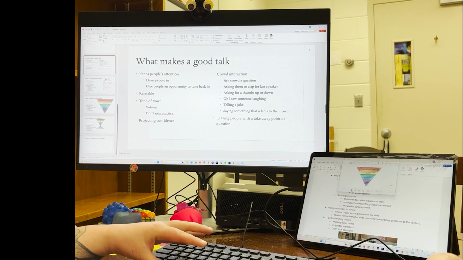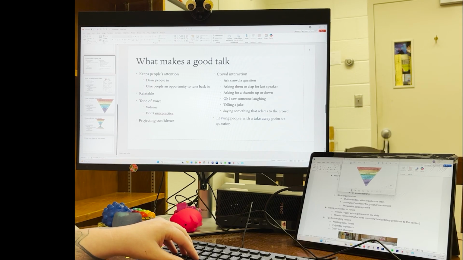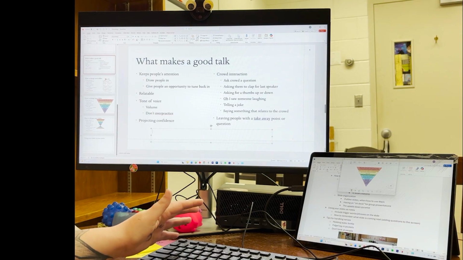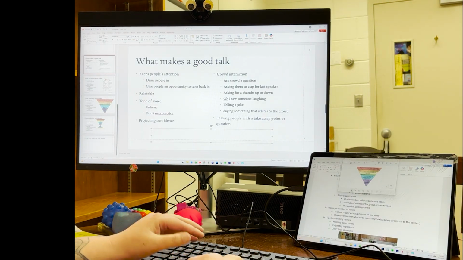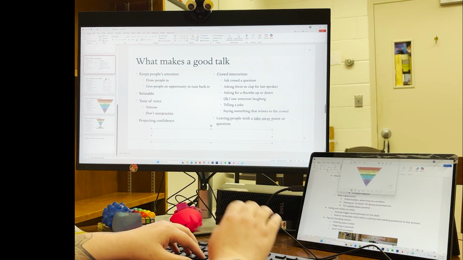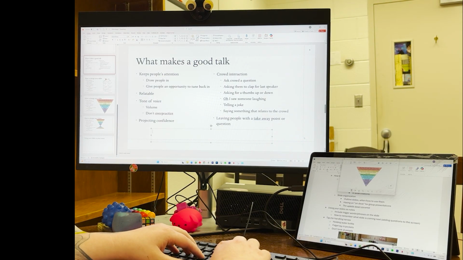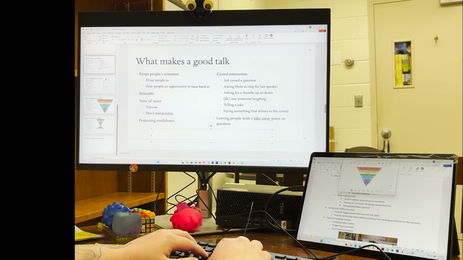So if I'm looking at this and I am making my slides, I know in the conversation we've established what makes a good talk. If I'm not positive what's going to come next, if I know that this transition is something that I struggle with, what I can do is add a question. And you don't want to overuse this. If you use it on every single slide, it's going to become very obvious. But if you use it sparingly on just the slides that you know you struggle with, this can be very effective.